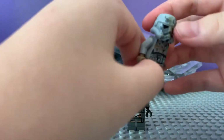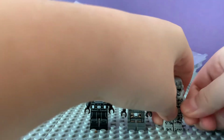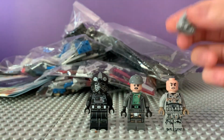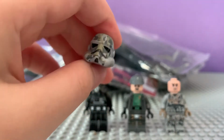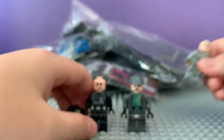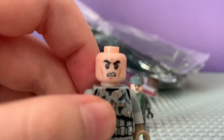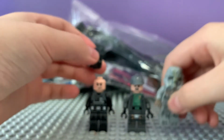Next character here is a stormtrooper, and I don't know what type of stormtrooper. But see his hands, you really need to push. So here you can see the face print. The face print is all right. The helmet print looks pretty good. The pattern, as you can see, doesn't go all the way around, it's only on the front. Now we have the face here, which is the same as the other one, but it looks pretty good. Can you zoom up on that? I want my camera to focus. Okay, there we go. See, that's pretty good.